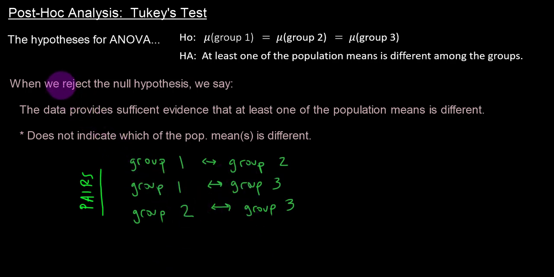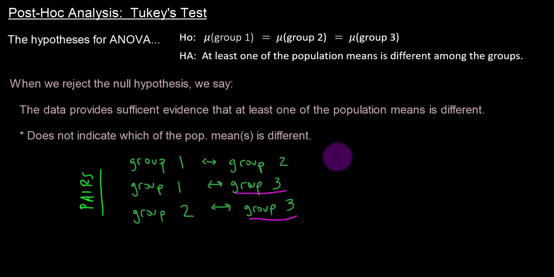Now, for instance, just to elaborate a tad more, suppose it was group 3 that was different, and group 1 and group 2 were not significantly different. So if group 3 stood out, we would see when we compared group 3 with group 1 some indication of that difference. Same thing with group 3 versus group 2. Now, like I said, if group 1 and group 2 were not significantly different, then we wouldn't see any indication of that.